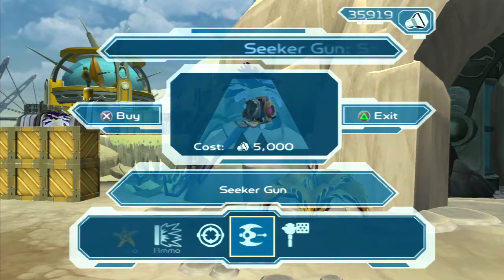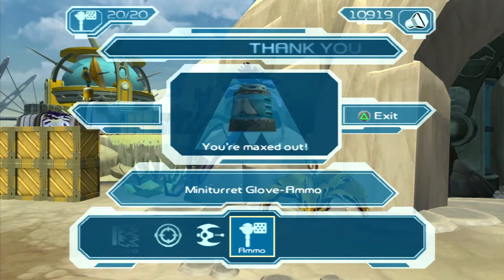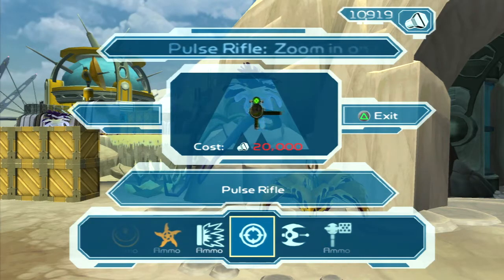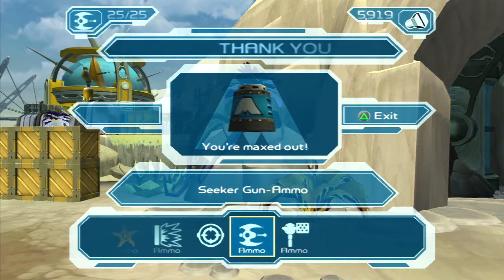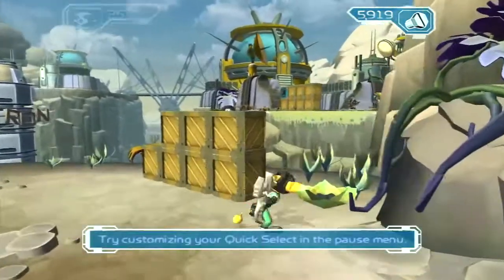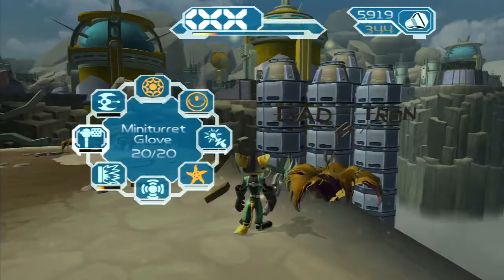So we got a few new weapons here. We got the mini turret glove, the seeker gun, and the pulse rifle. Buying the mini turret gun immediately, no questions asked. Seeker gun, it's okay. I might consider it, but yeah, you know what? I'll buy the seeker gun now anyway. Pulse rifle's interesting.